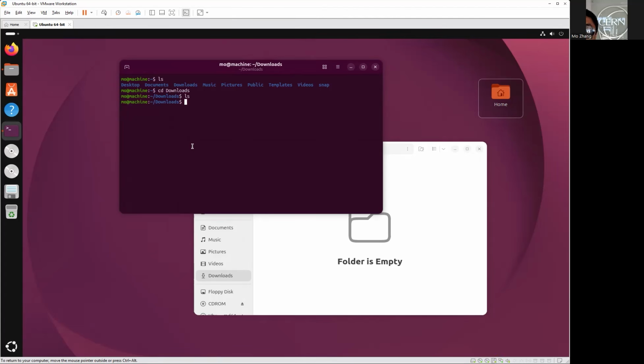We need to install those packages in order to use those commands. You can create your own package or functions and then use your own commands. The next thing we will cover is the alias.